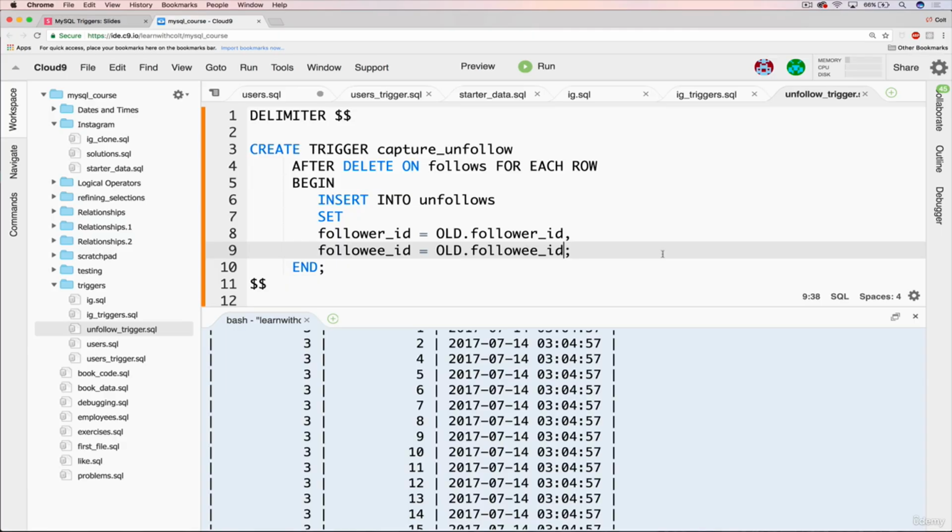And you're not always strictly duplicating data like this. Sometimes you're summing data together. So when something is inserted or deleted, maybe you're keeping a tally in another table somewhere. Maybe you're keeping a total. Like if you have a shopping cart, you have a cart table, and then you have your items or your products table. And anytime a product is entered into a cart, anytime a new product is created, you're going to update the total, and you could do that using a trigger as well. So it's not just copying exact data like we're doing here from followers or follows and transmitting it identically into unfollows. But that's a simple example that makes sense in the context of our Instagram data.